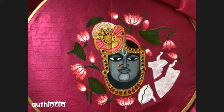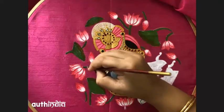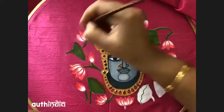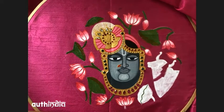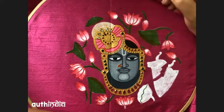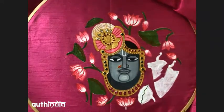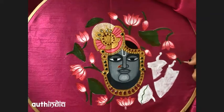For the stem, you can give highlights here and there using a little darker shade. You can keep it as is, or highlight with a 3D outliner for the entire lotus. But I feel the painting should look just like a painting — if you use a 3D outliner that effect will be lost for the lotus, so you can just keep it the way it is; it looks nice.